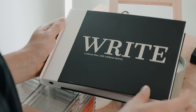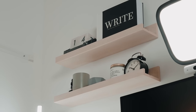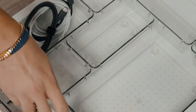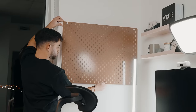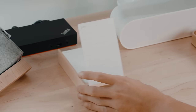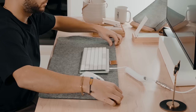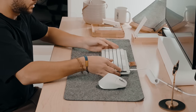The rest of the night was pretty much spent trying to decorate the shelves. We definitely wanted that nice minimal look. We also organized the drawer from the Ergonofis filing cabinet. I installed the freshly painted pegboard on the wall, decorated it, unboxed all of our UGMonk goodies, and asked my girlfriend which mat she preferred.